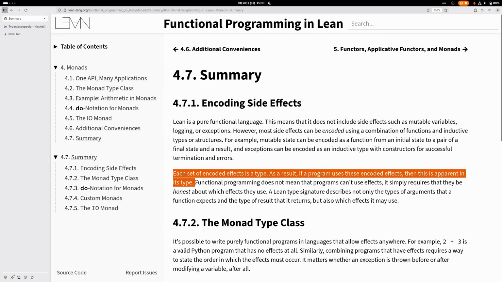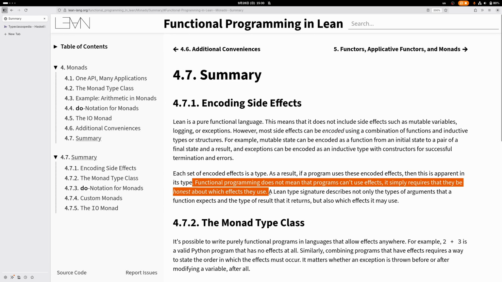Since each of these effects is a type, a program that uses those effects will also include those types in its type signature. So we have this advantage that the type signature makes it very clear what kind of effects a program can do. One way to see this is that functional programming doesn't mean that we can't use effects. It simply means we have to be honest about which effects we use.